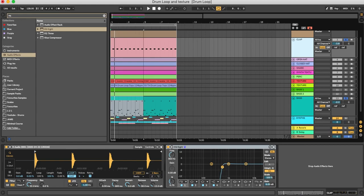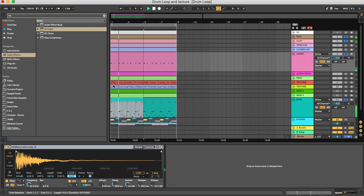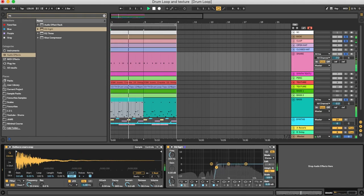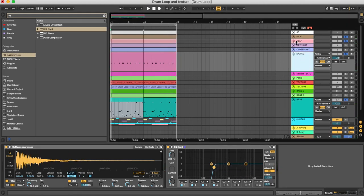Now all I can do is scan through quickly each of the tracks again. So we've done the kick, the clap. Now I'm just holding command on my keyboard to solo these together. So next thing is, let's do the snare. So hold command, click the solo, and let's try that. Bring in an EQ. As you can see, all these frequencies down here are not needed. So let's get rid of them. There we go. Perfect. Moving on. Just check the volume if that's okay. Okay, perfect. My mouse is playing up today. Here we go.